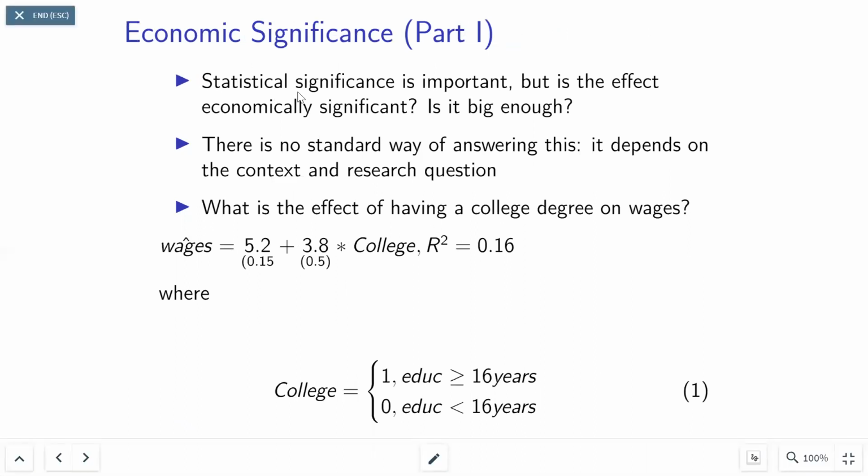The statistical significance of a variable tells us how likely this variable can be used to predict the variation in y. But it's not the only thing we care about. In economics and finance, we also care about the economic significance of the coefficients. Specifically, we want to know what the economic implications of this variable are, and whether they are big enough for us to truly care about it.